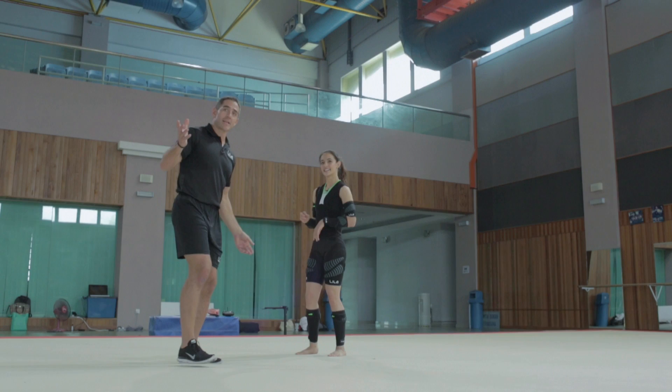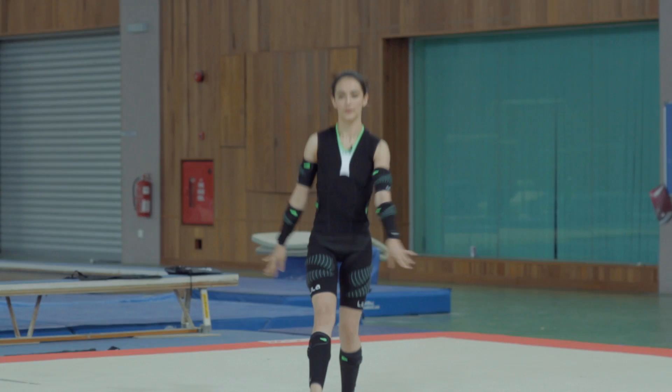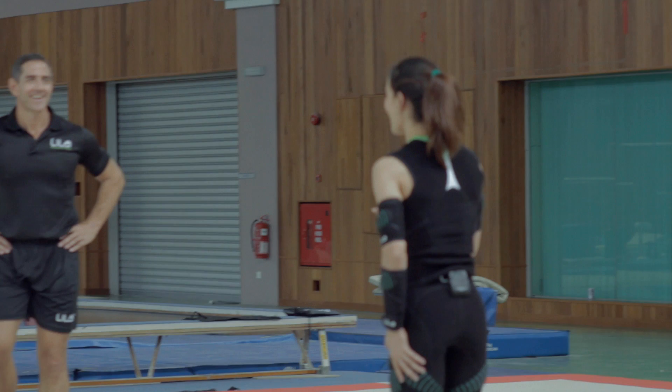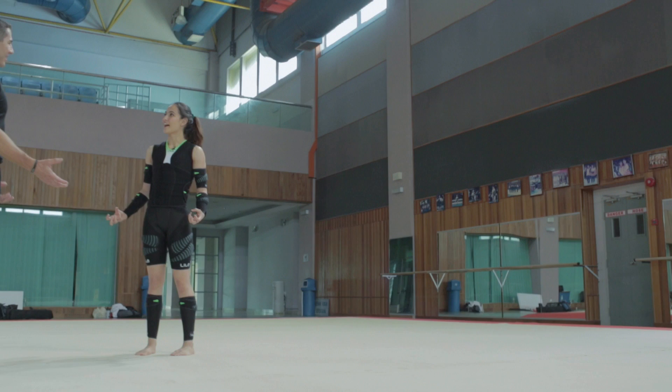This is that unique Exogen experience — you're not just going to the gym trying to become strong, you're training your sport for performance. I'm just going to try a leap and see how that works. That was really weird — I think because I have weights on the back. Yes, we've loaded you specifically on the posterior chain, so when you leap you can feel the weight on your calf pulling you down.